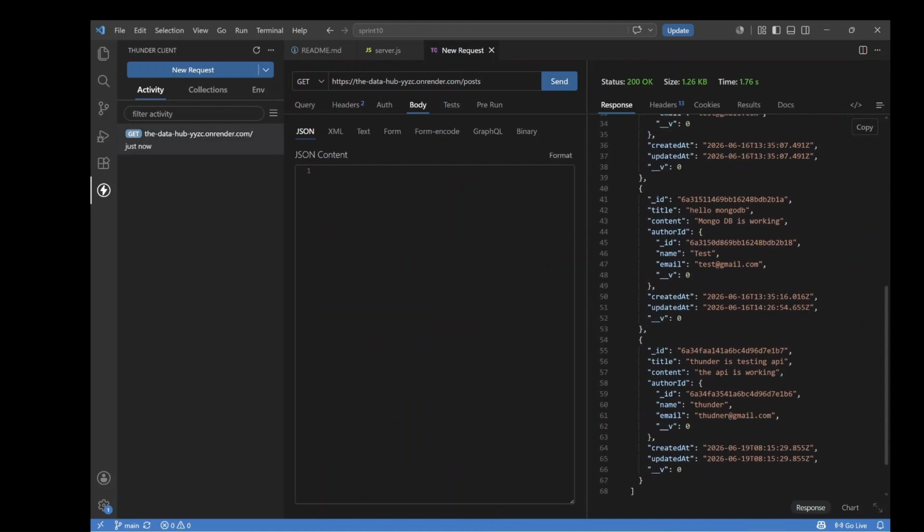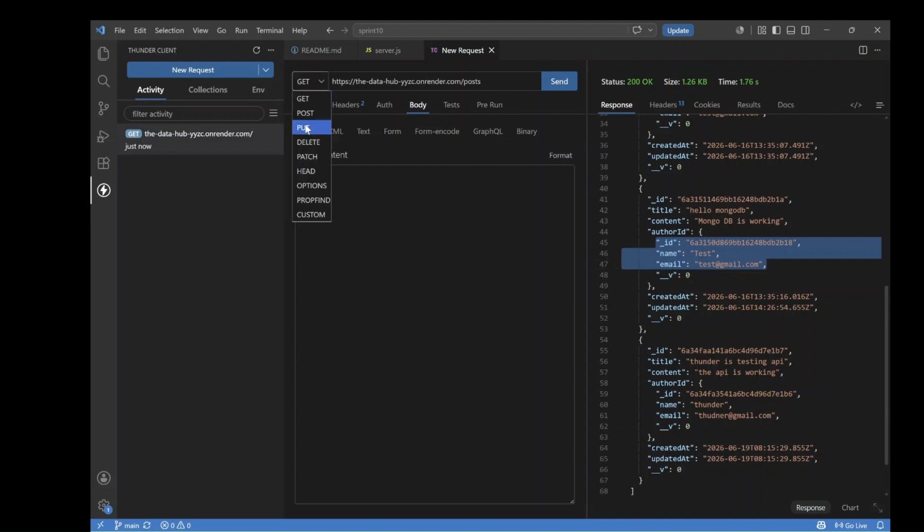Like for each post, when we call the function populate, this populate will link the user details for the specific post over here from the author ID. So this is where the populate function is called. So that's about the populate function, and we are done with the get method also. This populate function is actually the important requirement mentioned in the sprint 10. So next we have updating the existing post.